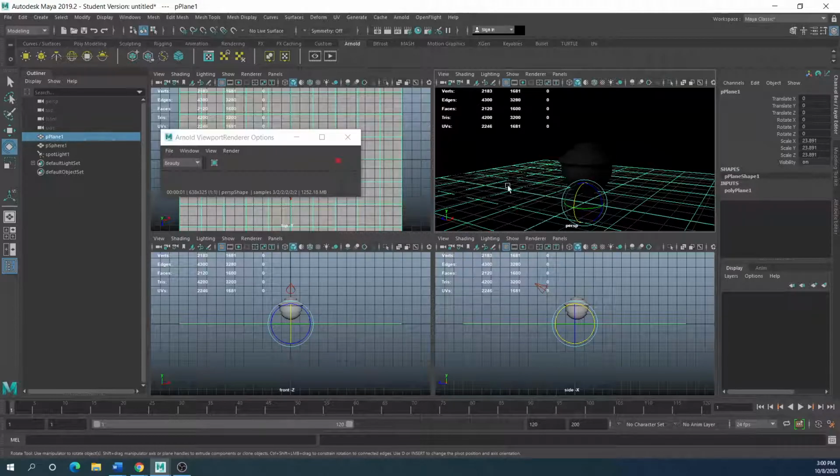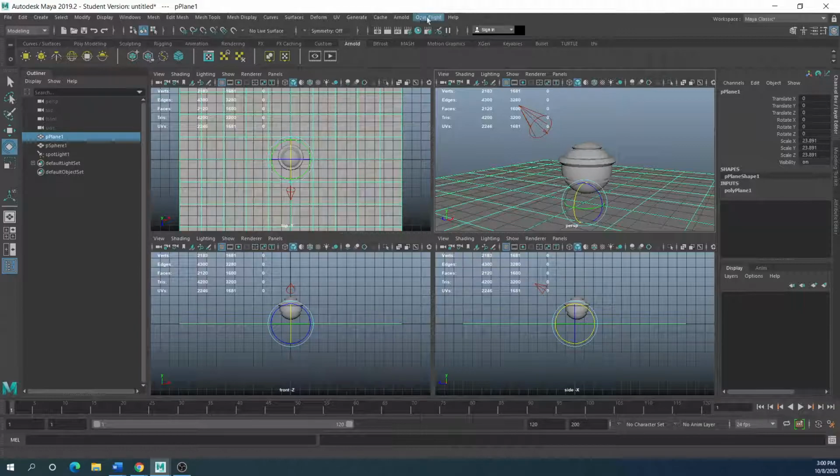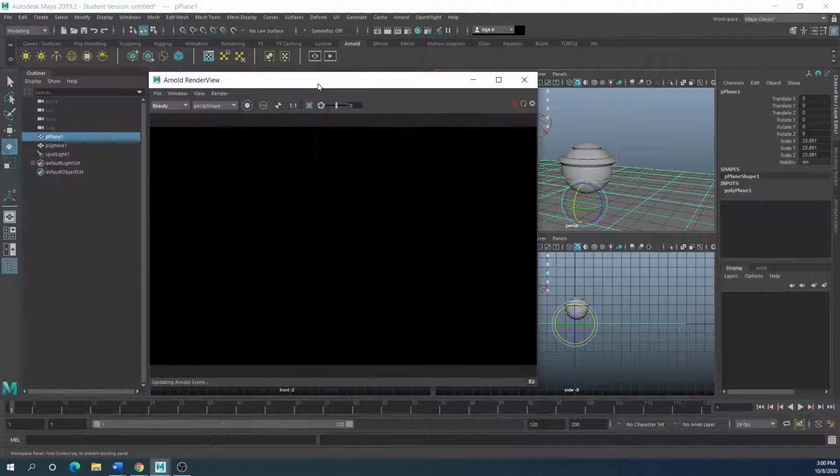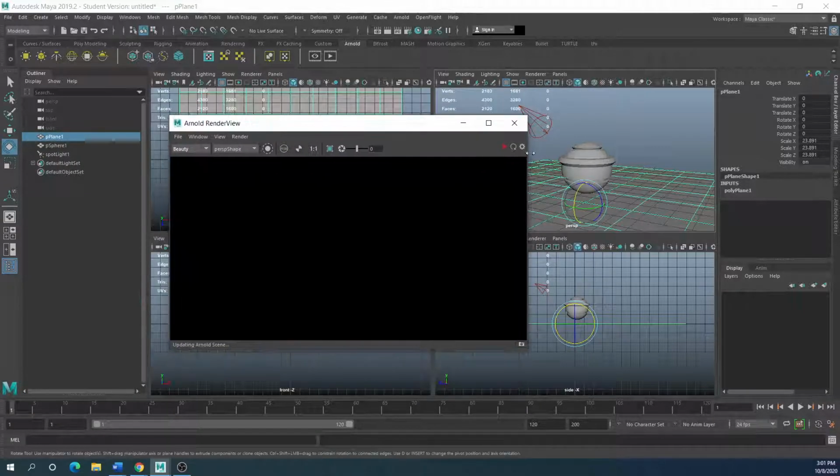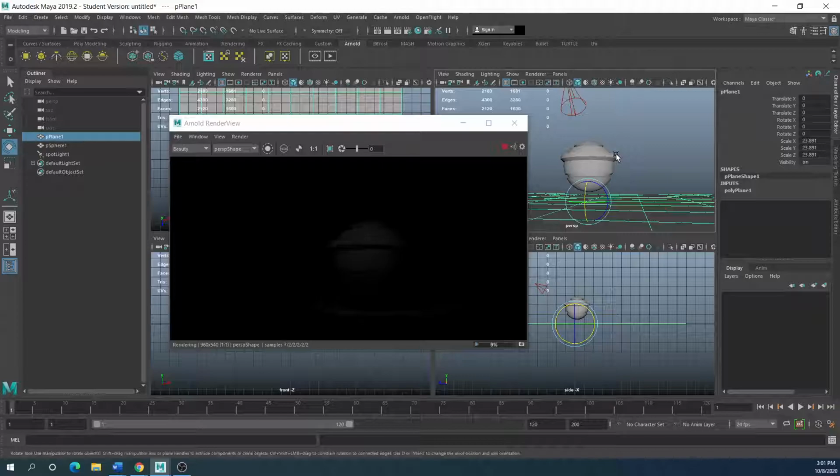I don't really like using this view a lot because I can't really see my percentages of render, which I'm sure you can enable somehow, but I just haven't done it yet, and I just really never use this type of view. What I'll do is I'll work in this screen, but I'll actually have my Arnold render view open here in another window, and it works the same way. You can mash play on it right there. It slowly starts churning out. You can see down here. Then every time you update it here, it's going to move in here.